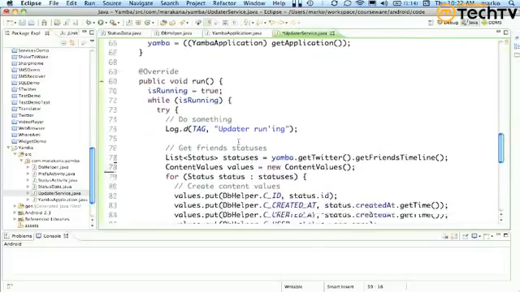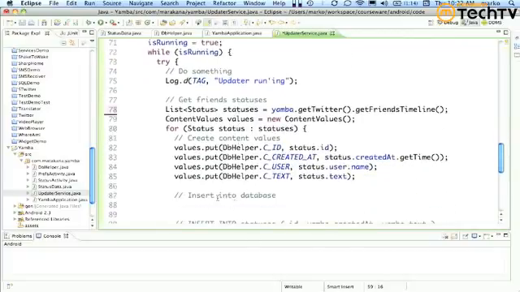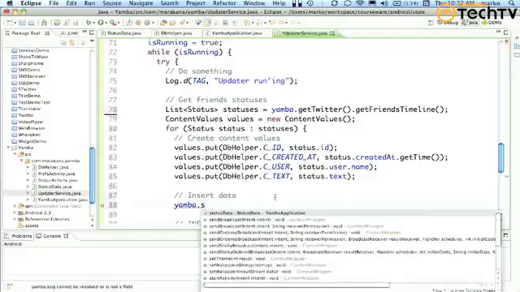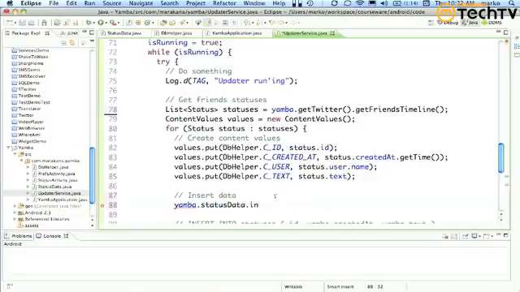And now, when I insert, it's not correct to say insert into database because we don't know it's a database. We just say insert data, right? And I'm simply gonna say yamba dot status data dot insert values, right?